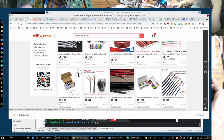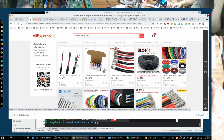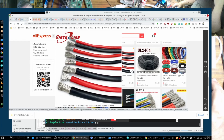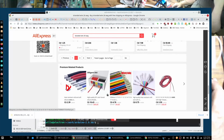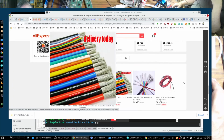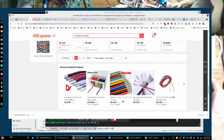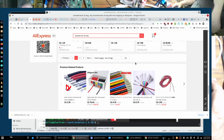I don't think I need any more wire. I mean, you can spend hours looking at all the stuff here. And we definitely don't need that thick of a wire. Wow. 50 meters of whatever, all the way up to 24. Yeah, 24 gauge. Probably one color and whatever.